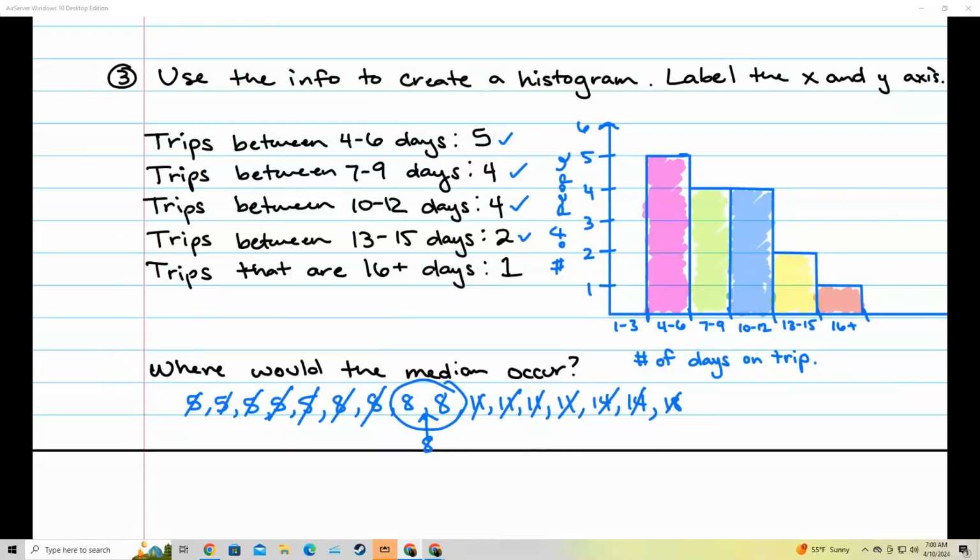What is that telling me? That's not telling me that my median is 8. It's not, okay? That's telling me that my median is coming from the region of 8. Remember, I was picking off numbers here and I just said, let's call these 8, 8, 8, and 8. So that means my median is coming from this region. It said, where would the median occur? It would occur in the region of 7 to 9. So I'm going to write the 7 to 9 region. I know that I got the number 8, but I don't know if those numbers are actually 8. I just know that the middle number is going to come somewhere from this box.